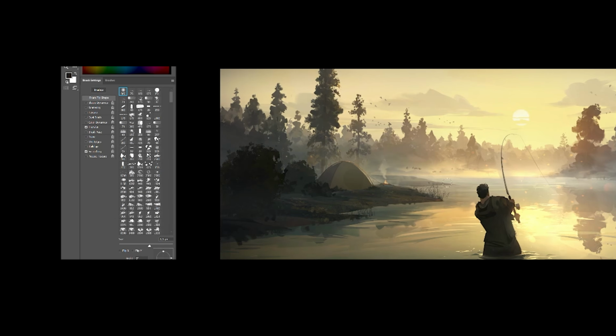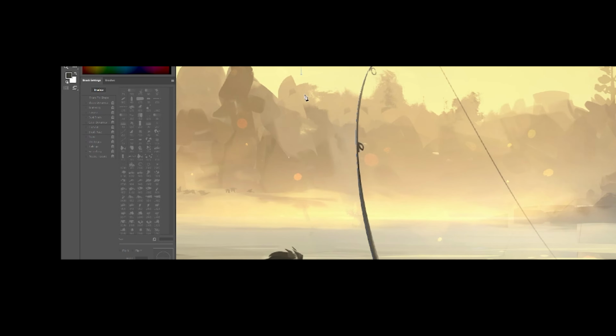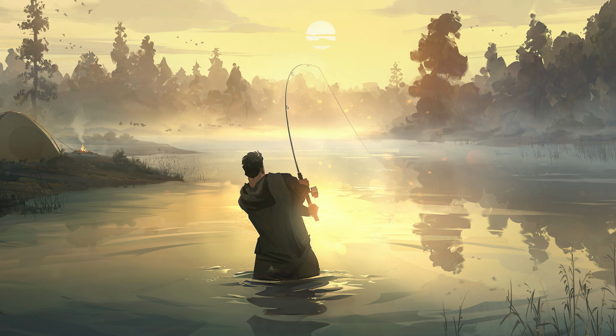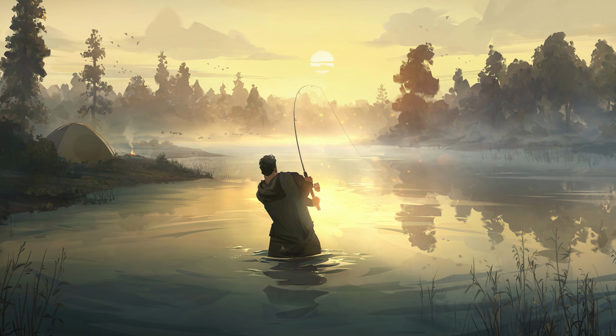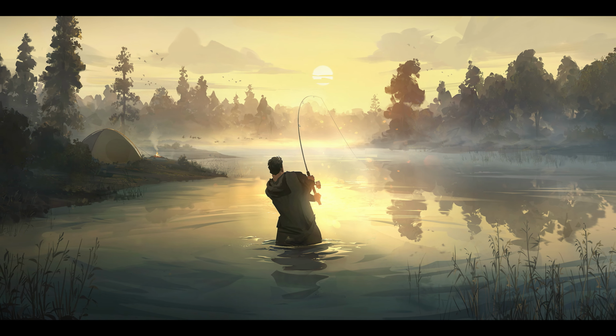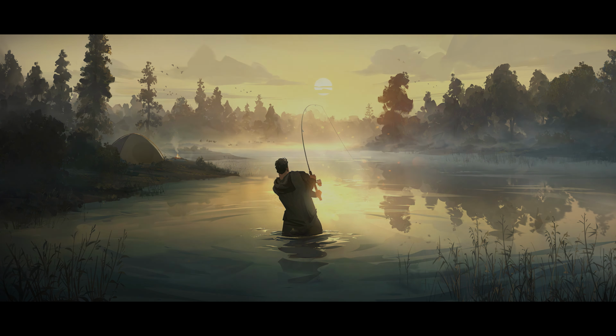Because ultimately, that's what makes a concept piece different from just a photograph, right? We don't want it to just be a hyper-realistic recreation of reality. We want it to have something new to it. Otherwise, there is not much point to creating this. At least for my sake, I find it way more fun.